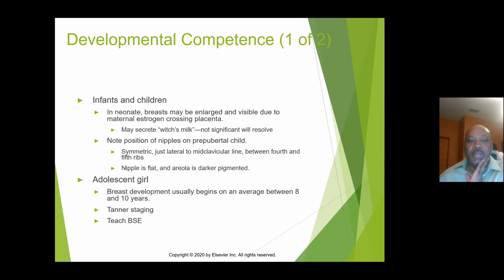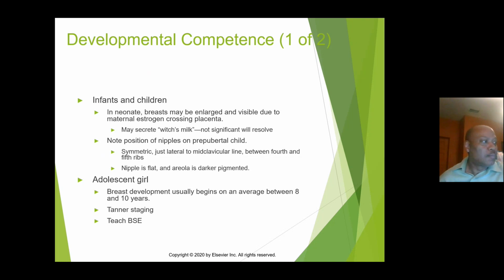The areola is flush with the breast contour, and the areola may continue as a secondary mound in some normal women, so nothing to necessarily be concerned about. So that's pretty much the Tanner staging. It deals with the woman's breast, and there's actually five stages. And then, of course, there's teaching the breast self-examination, as we know as well. And for this age, that would be appropriate. Take a look at page 393 for that piece of information.